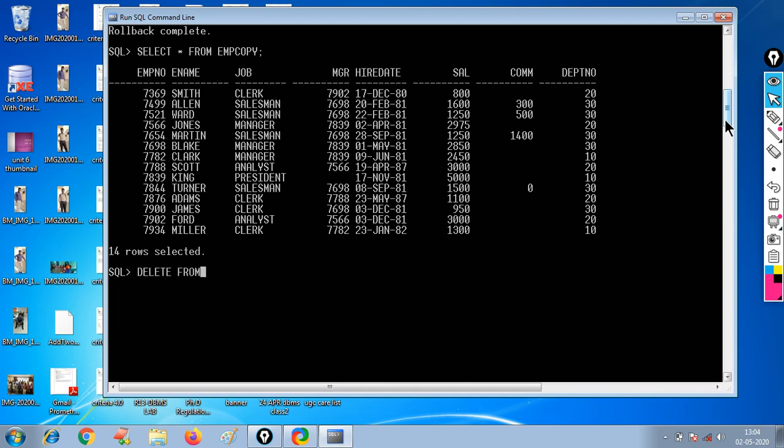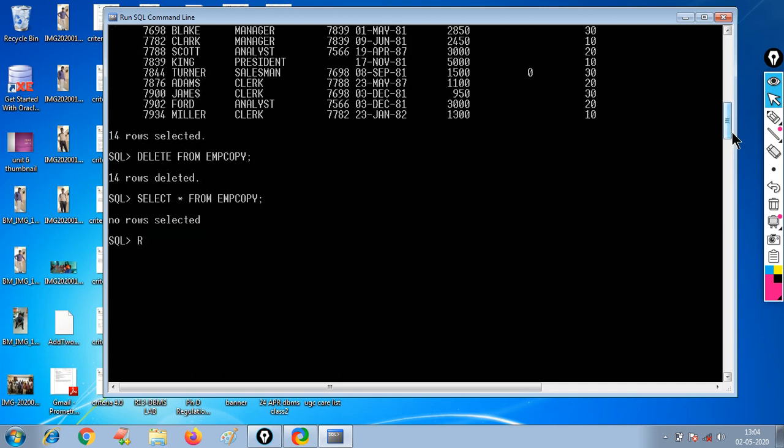Delete from emp copy. All the 14 rows are deleted. You can see there is no row present in the employee copy. Now you can also get back those values using the rollback command.